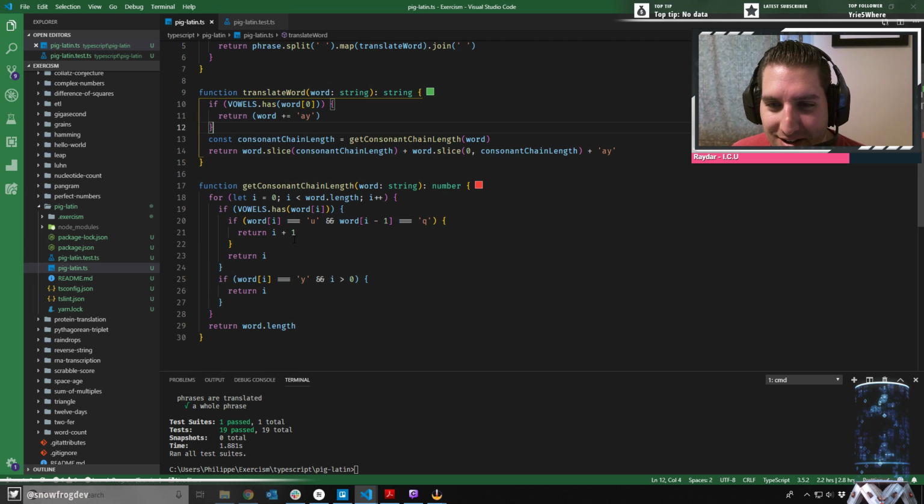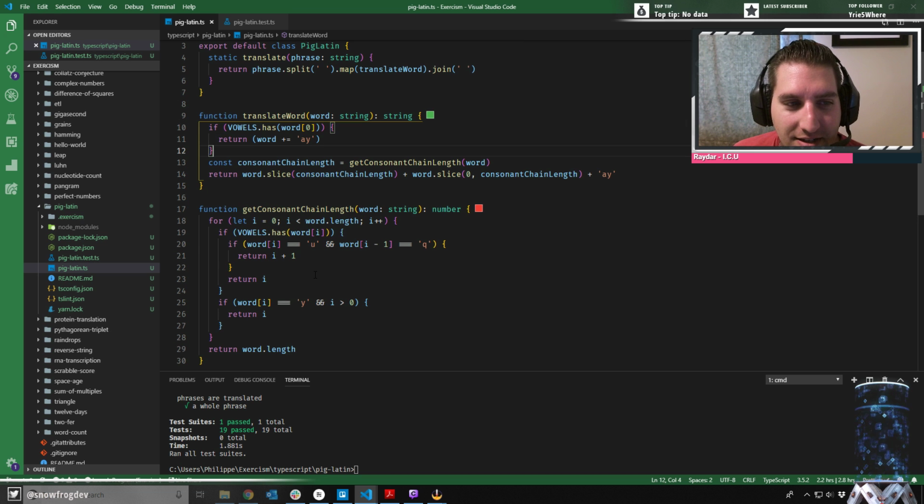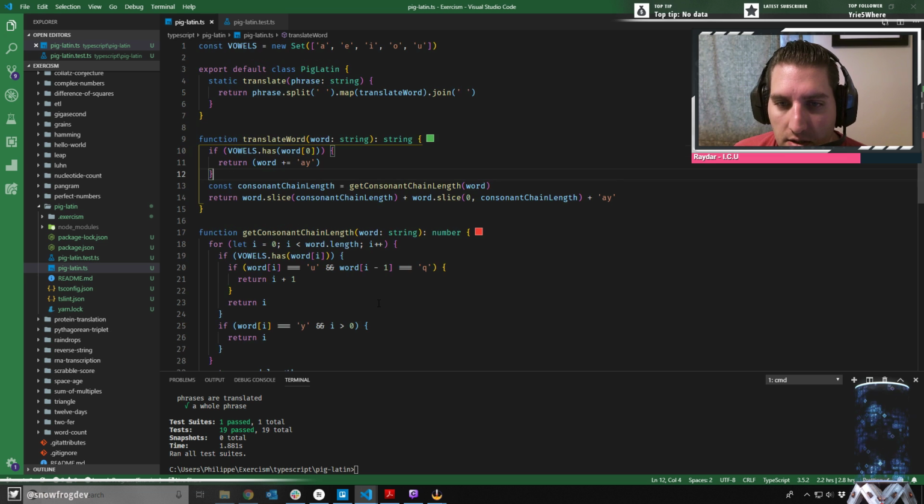I sure did write them down imperatively. Yep, for sure. More declarative, I agree. Totally agree. So I could, for instance, this could become, or at least this maybe here. It's a good first version. Yeah, it solves it, that's for sure. Predicate transformation: if predicate is true, apply the transformation. Oh, I like that. Right, this is kind of what I'm doing here. So like if, then do that.